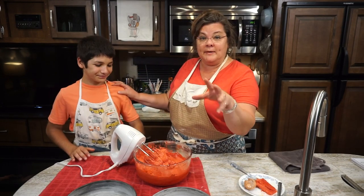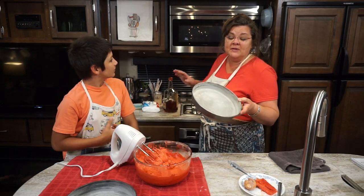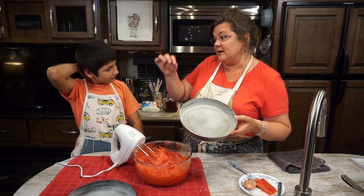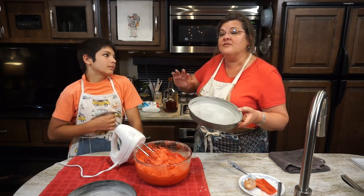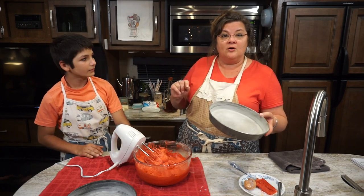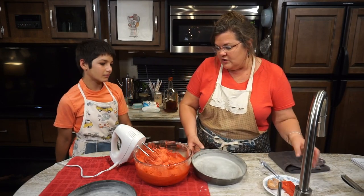So now we are about to put the batter evenly in each pan. Then we're going to bake it in our convection oven. Now the recipe says 350 for 30 minutes or until a toothpick inserted comes out clean. We will adjust for our convection oven. We'll do it about 325 and we'll check it after about 25 minutes or so. But you know how cakes bake in your oven. So typically 350, 30 minutes in a standard conventional oven.